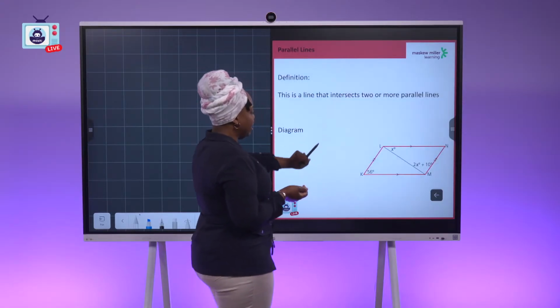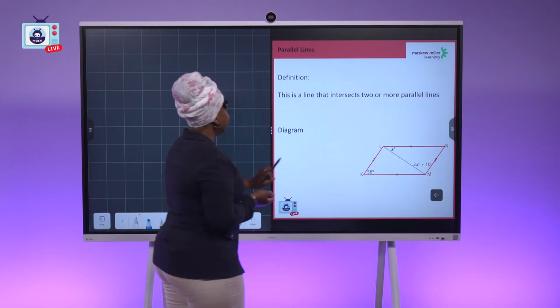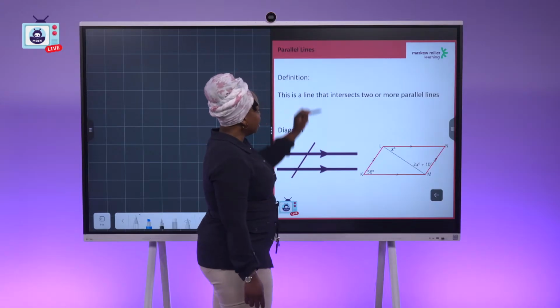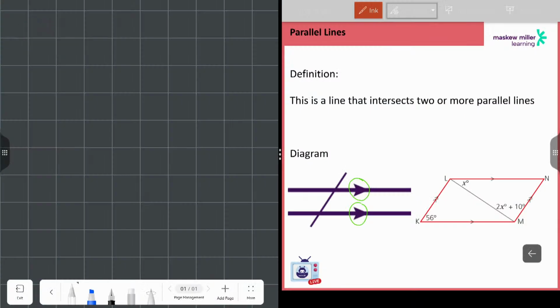So this is one of the examples that we can use in real life, what shows that we have perpendicular lines. Okay, so with this one now we have something that we call parallel lines, and with parallel lines, therefore, we have two lines as it's shown like this, and it does have to show that it has this arrow there. You can see the arrow, and do not forget the transversal line, which is this line that shows there, because for parallel lines, if we do have this transversal line, then we can do the relationship of the angles. And you can see the example that we have there, which is showing some of the angles.